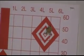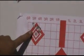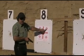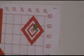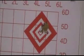Now let's look at this. Okay, is that good enough for defensive shooting? Sure. Better than a lot of people are even capable of. Is that better? Sure it is. But the point is, you can swap barrels without any other modifications or any other parts or anything else.